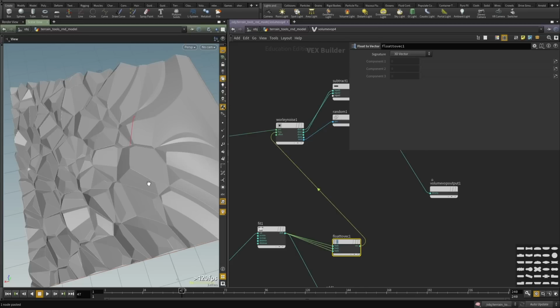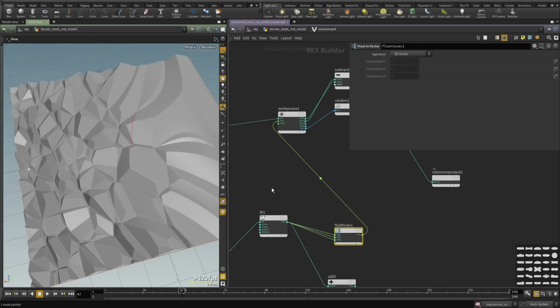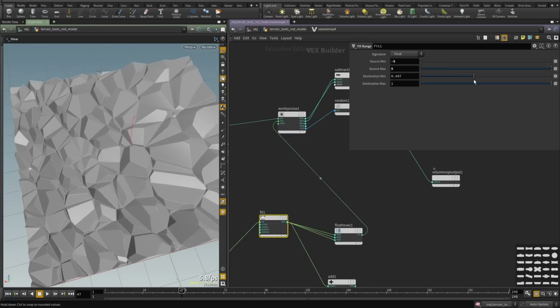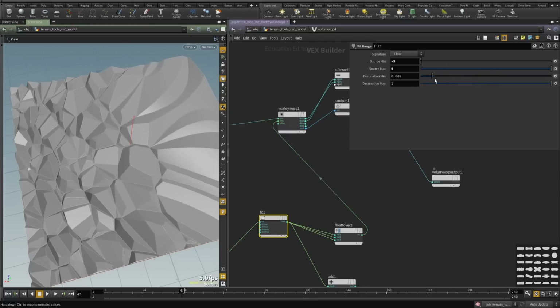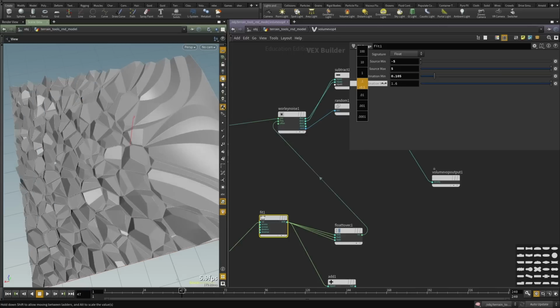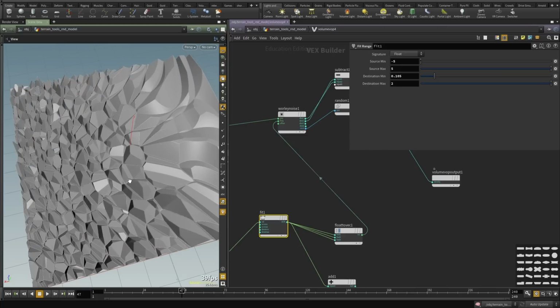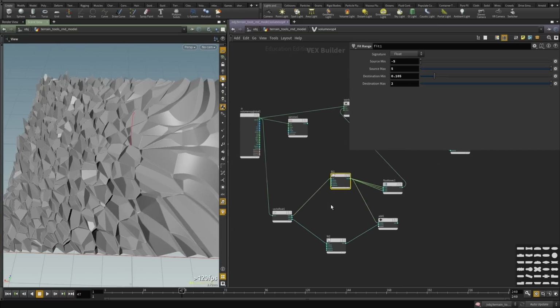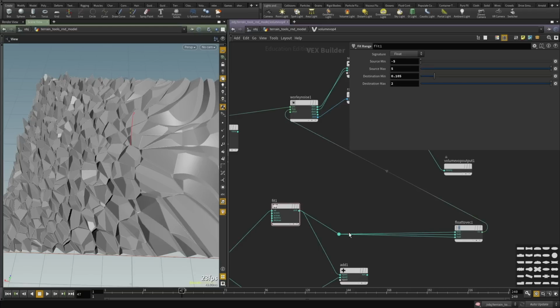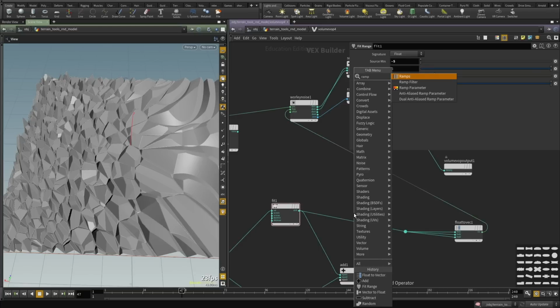Interesting. Now we're starting to create some very interesting effects. And if I scale this or change it in any way, I can control the frequency using a ramp, which is awesome. Now let's try this. Let's put down an actual ramp.